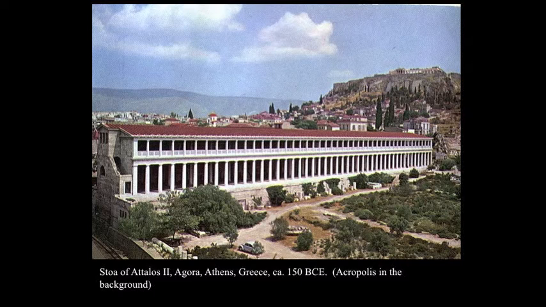The structure is interesting. It frames the agora, the marketplace, the civic center, and a stoa like this would have been used for shops and lots of other daily activities, but primarily as almost a Greek version of a mall, if you will. There are 2 levels here, 2 stories. Each one had 21 shops, which faced out onto the colonnade. The architecture is interesting as well because we actually have a mixing of orders here, and this is something that the Romans really pick up on.